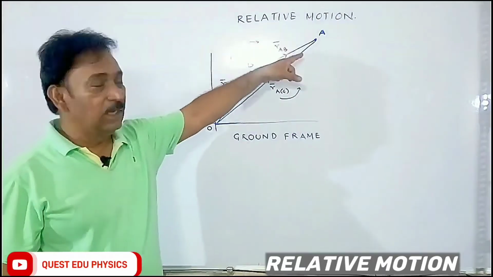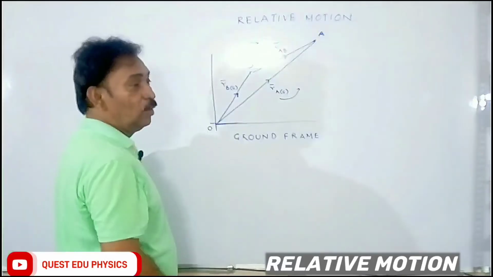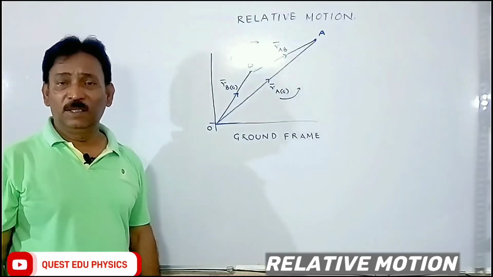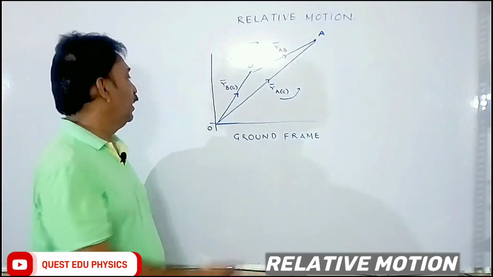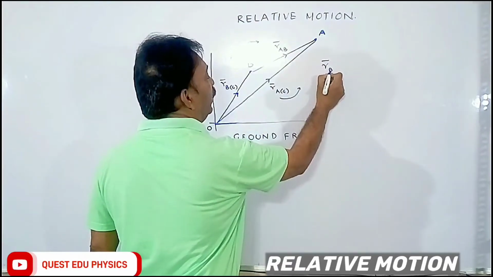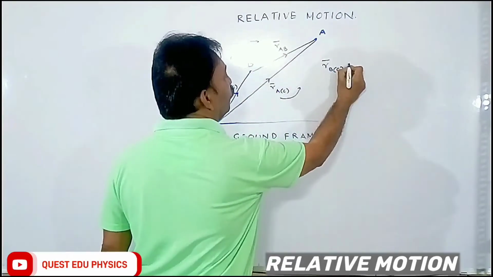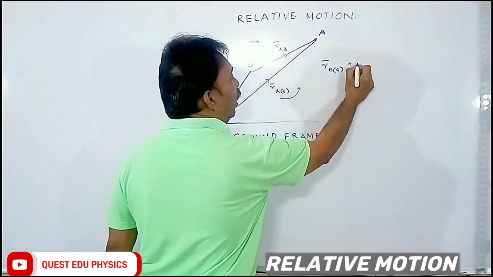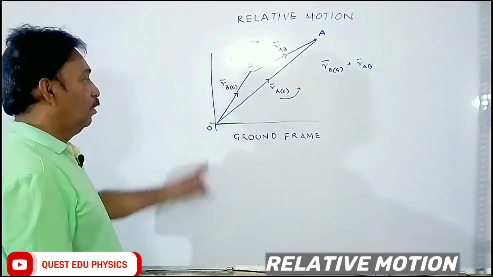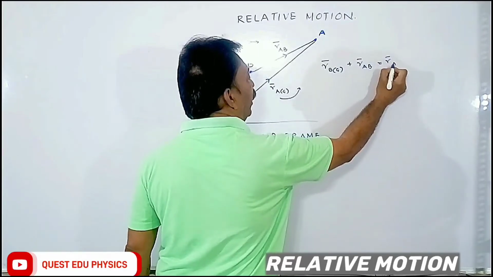If these two are in clockwise direction, the resultant might be in anti-clockwise. Writing the notation, I am adding actually. Here relative motion is nothing but the vector addition. Here R bar of B with respect to ground, the other side, plus R bar of AB might be equal to R bar of A with respect to G.